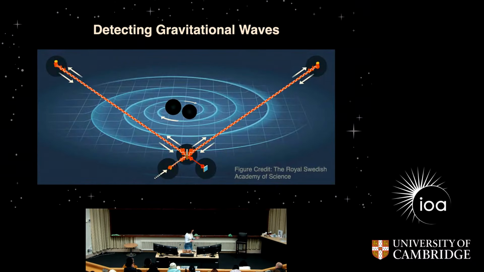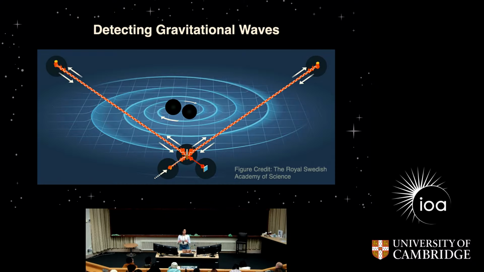Right, so we've got all of these sources. Great. How are we actually going to detect these minuscule, tiny ripples in the fabric of space-time? It almost sounds like science fiction, right? A lot of people thought that this would be very difficult to obtain. But I will spoil it for you: we have observed these gravitational waves using detectors such as LIGO in the United States. The way it works is you build two very, very long arms forming an L shape. Each arm is around 4 kilometers long. And what we're trying to detect is a distance change smaller than the size of a proton. Can you just imagine the sensitivity that we're trying to probe?